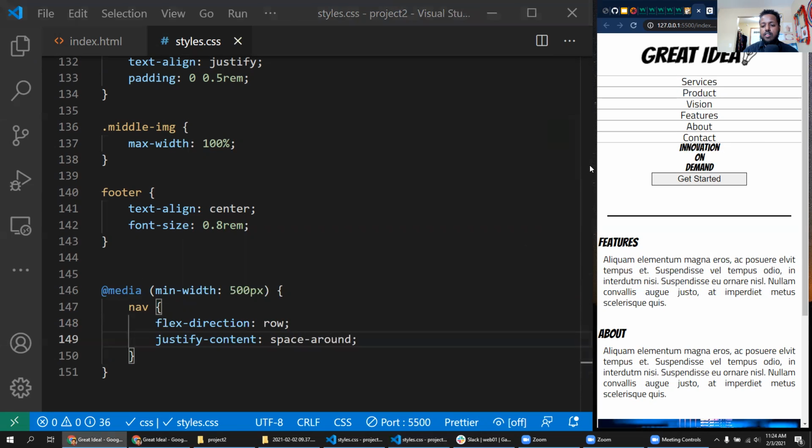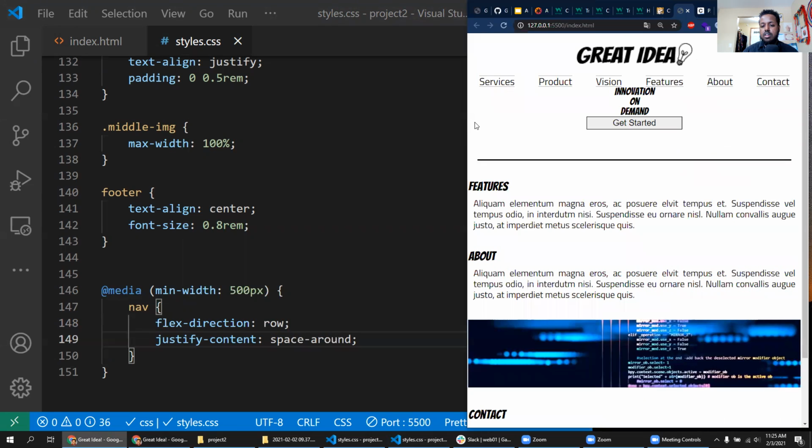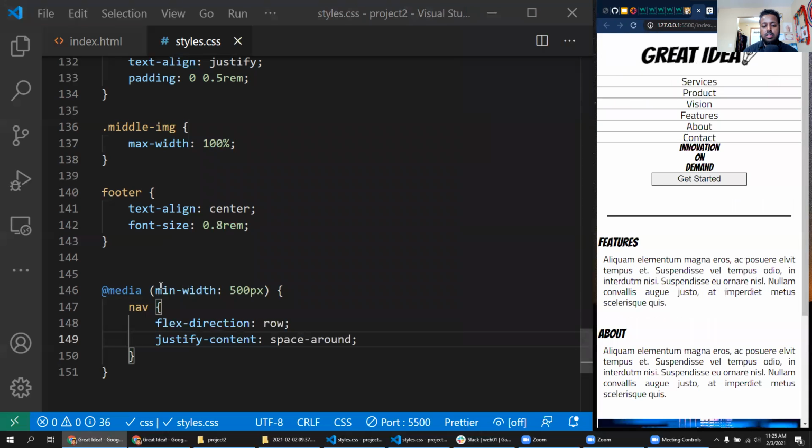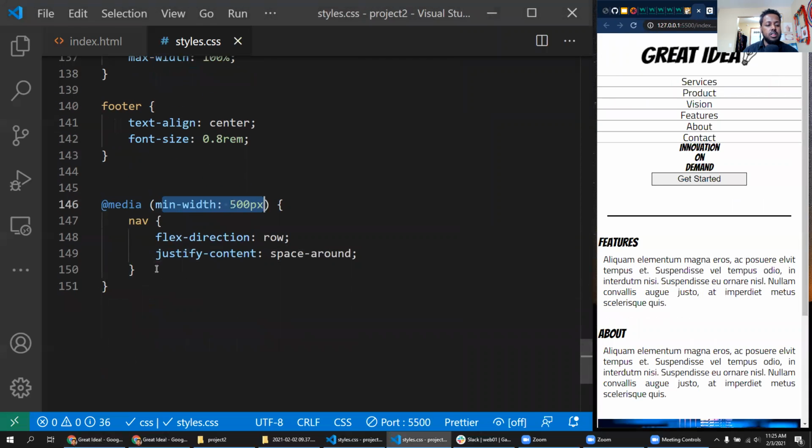Now there's no difference, but if we stretch it out, you see the change. As you can see here, looks nicer. So now this is under 500. If we go above 500, it changes. That's where that min width is coming from.